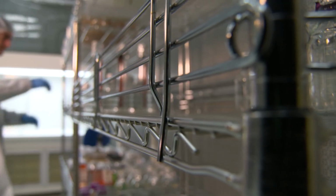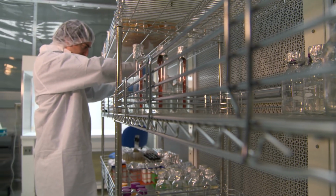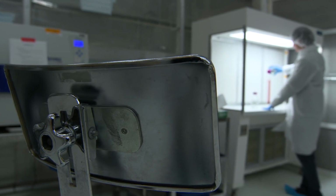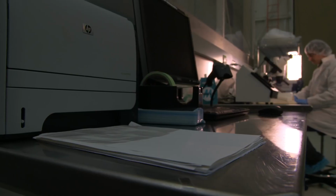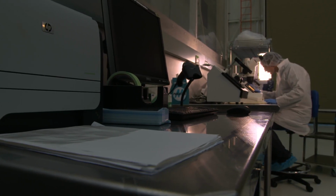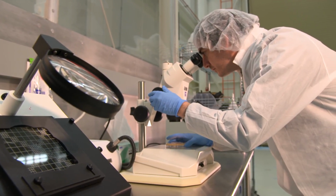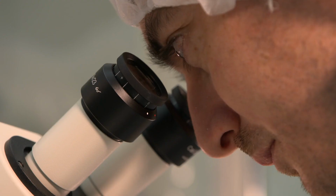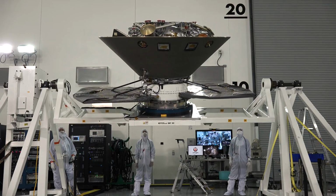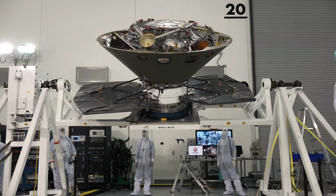So we collect our samples on InSight, any part of InSight that's going to land on the surface of Mars. We bring it back to our lab and we process it using a NASA procedure. If we take a sample and it comes back as having a higher number of bacteria than what we want, then we make sure that engineers go back and clean those surfaces, with the whole idea that eventually with missions that have life detection capabilities, we don't want to cloud our ability to potentially find life on another planet or moons.